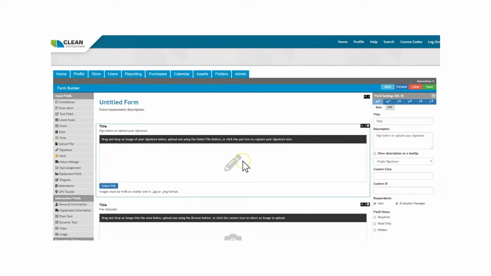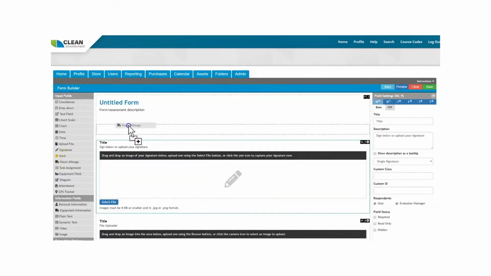You can also get multiple signatures, so you can get one signature from the person filling it out and another signature from a supervisor, or you can send the form out for multiple signatures. So you can say, after this form's done, I want 20 of the VPs across the company to sign off on this so that they know what was in the detail of this completed form.